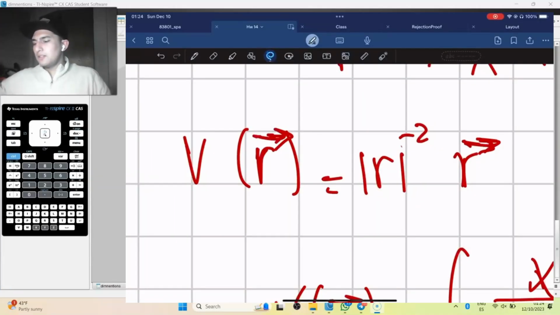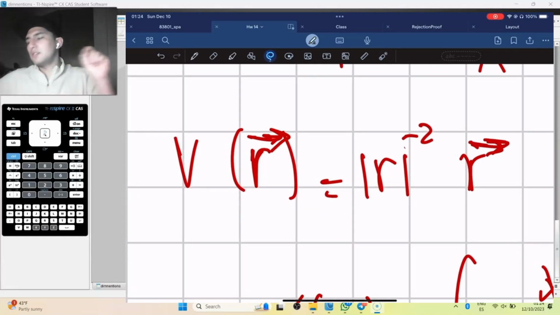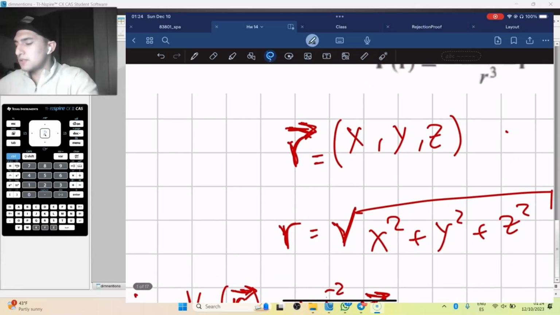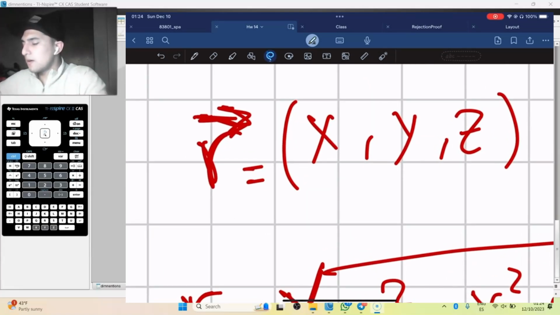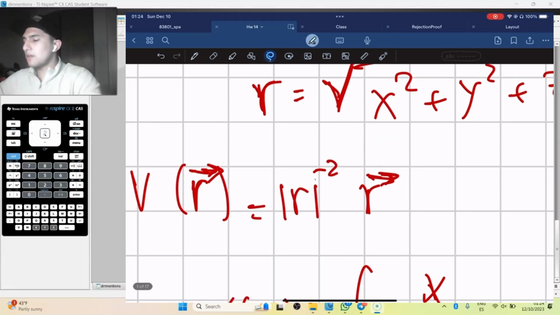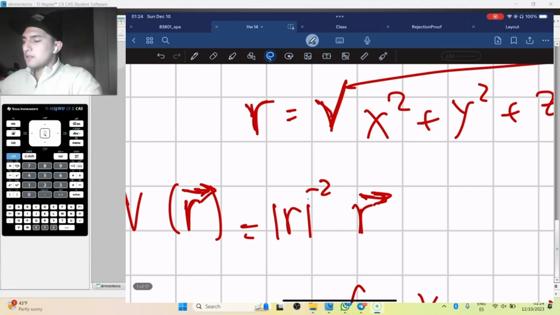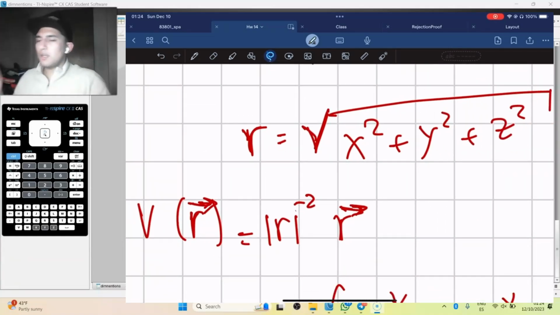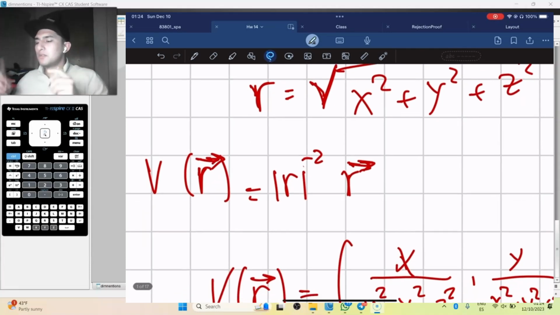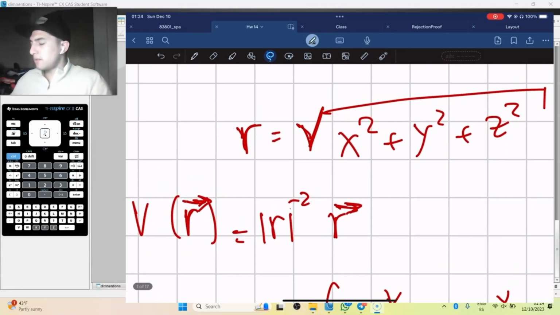So here's what I did. I addressed this problem by saying that r is a vector field, right? I'm writing the little arrow because in the problem it is bold, so right now it is actually a vector field. That means r normal, without the arrow, is basically representing the distance. So we want to find the distance between the points. We normalize the vector field, so that's basically what r is.